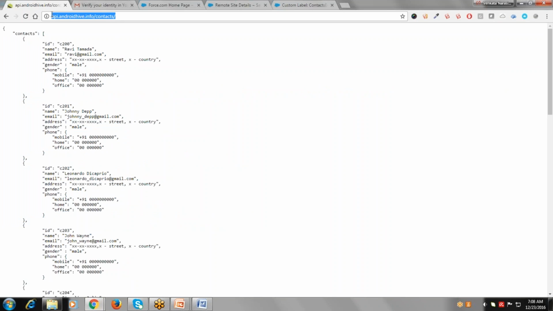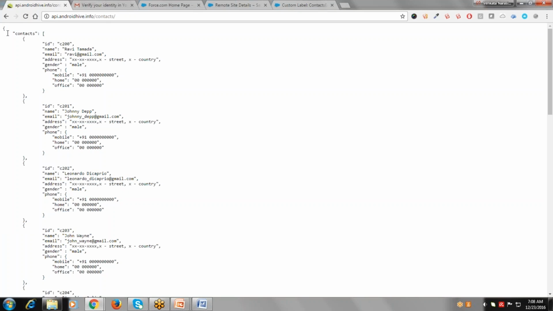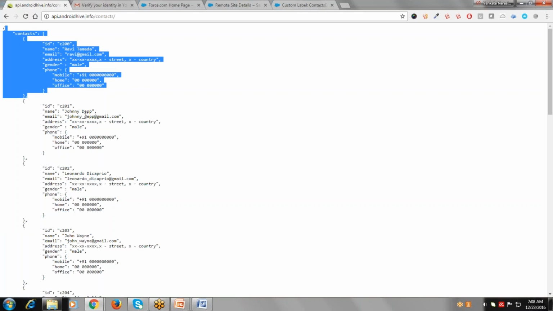This is a sample URL I found online, just for demonstration. Usually this URL is given by the customer, and there should be a backend service. When you hit it, it will execute the service and return the response. Probably they wrote some code to generate this JSON from their database. They simply query the data, prepare the JSON string, and send it back as the response.